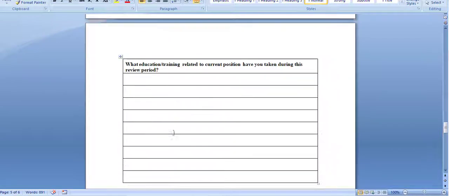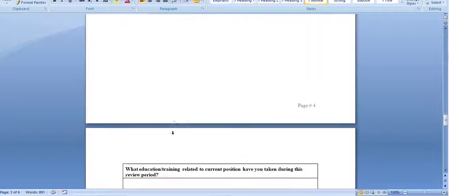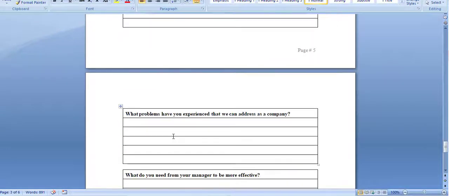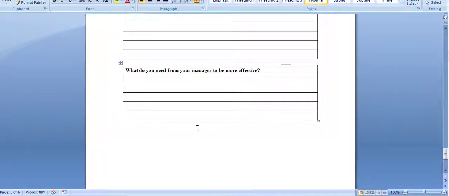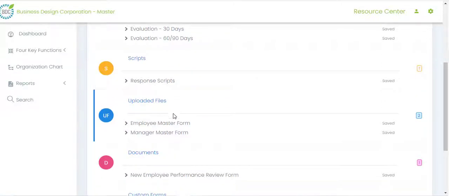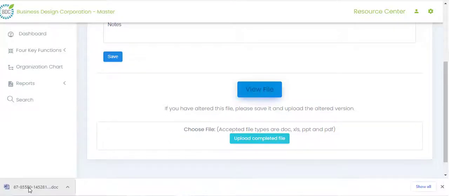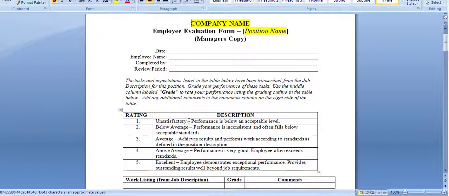There is a form that I'm going to complete, which is very similar. In fact, it is exactly the same. It is all of this form with a couple of other additions. So I'm going to go back to TouchStone, to the employee evaluations process, and look for this other uploaded file called the manager master form, and download it. And if I look at it, it is exactly the same.